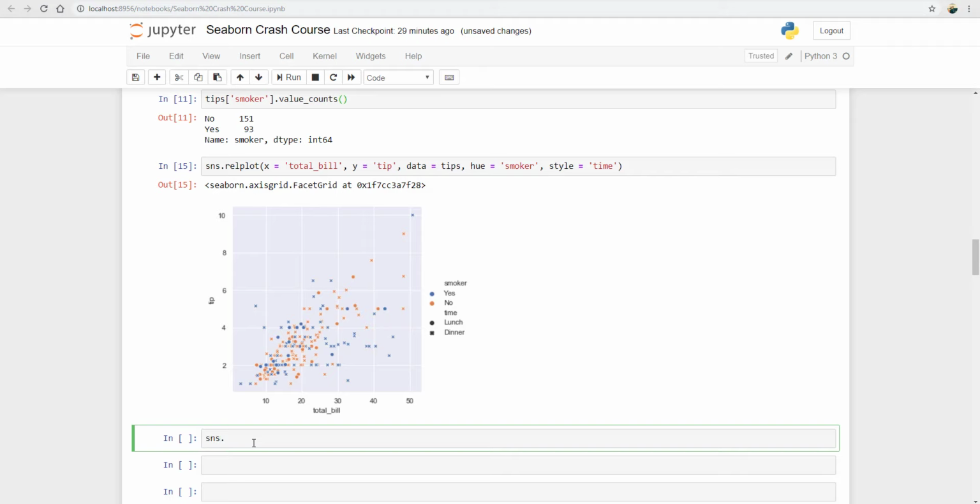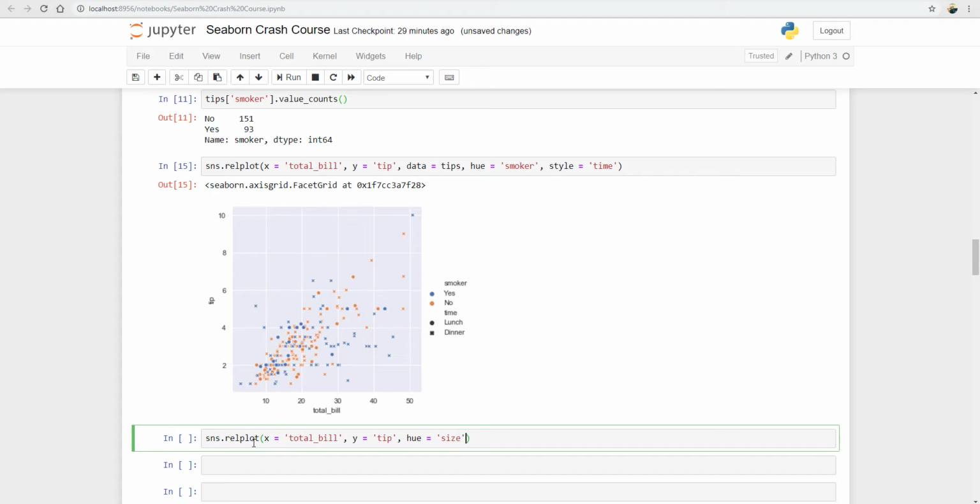I'm again going to plot here with the relplot, that's the relational plot, and then give x is equal to the total bill, and then y is equal to the tip, and then finally for hue I'm going to provide the size.